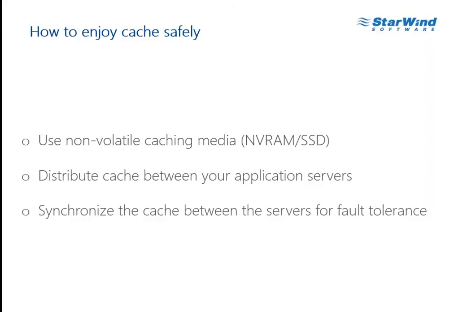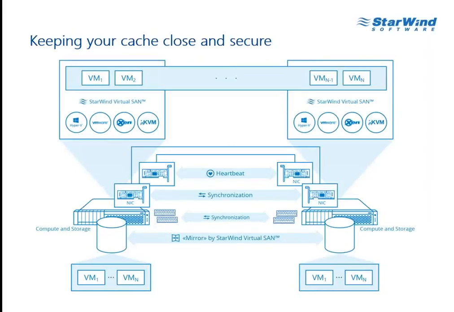Remember Chris told you about DRAM being the fastest cache available, but also the most risky one, because if you use it in write-back mode and you lose the server, you lose the cache data. If you have a big cache, let's say 2 gigabytes, 4 gigabytes, that means that you just lost 2 to 4 gigabytes of your most recent data. That increases your recovery point objective and possibly corrupts the data beyond repair. So that's not a really good thing to do, and that's why we at StarWind provided a solution to deal with that. The idea is to mirror the cache between multiple servers.